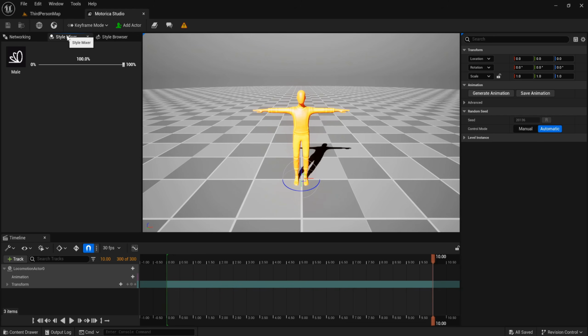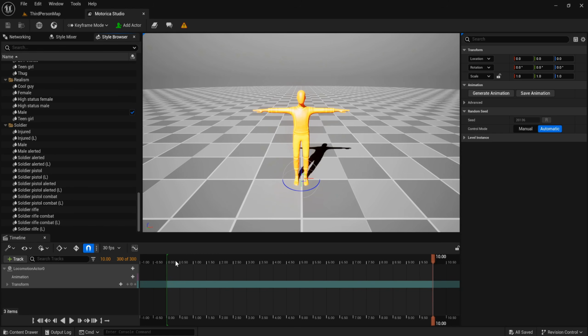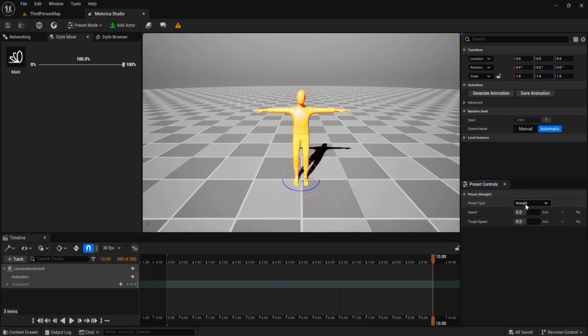And this is the style mixer that you can mix between two styles of animation, and the percentage that influences the animation. You can change this keyframe mode to preset mode for the animation. And in this preset mode you can choose.